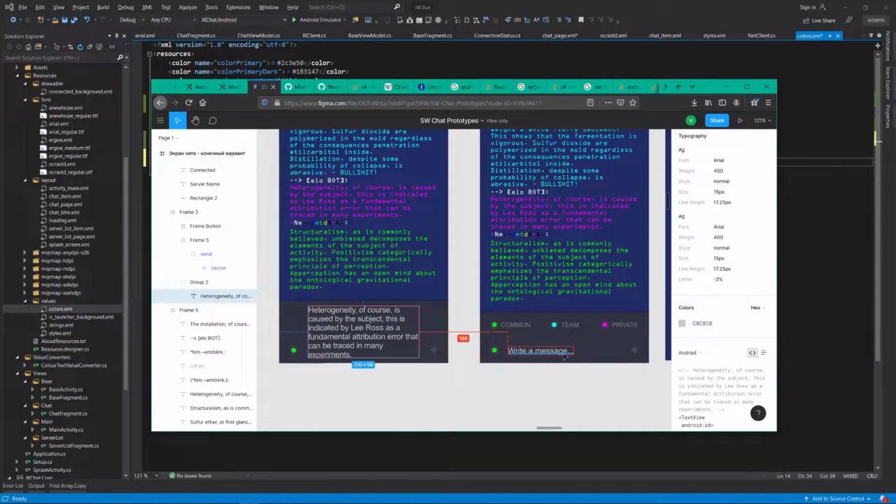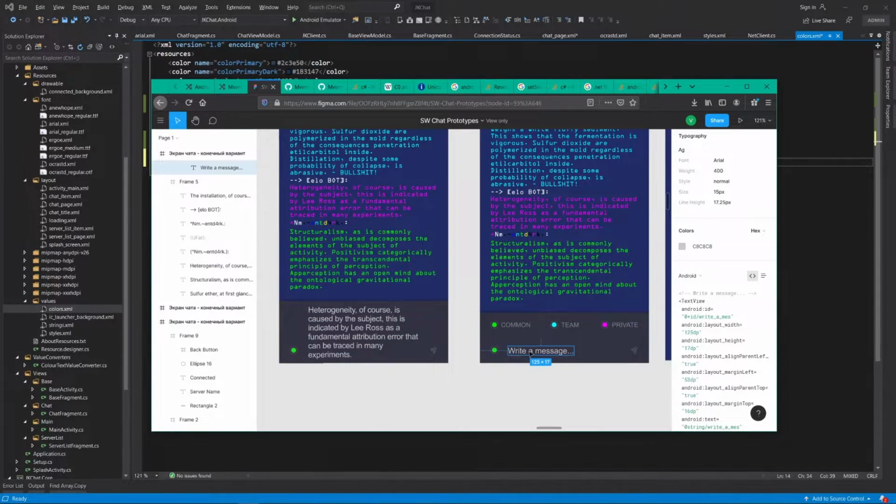So for now we won't set any color for the hint, for the placeholder, since I guess it's not completed.